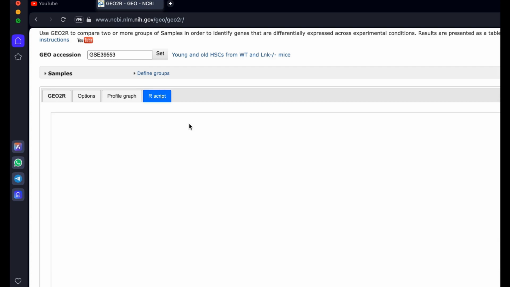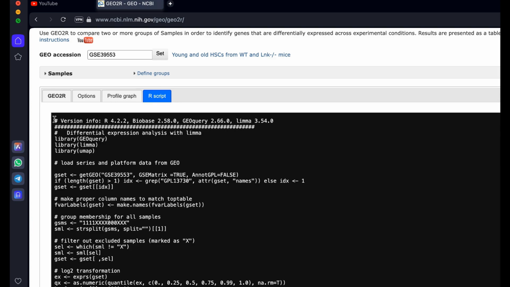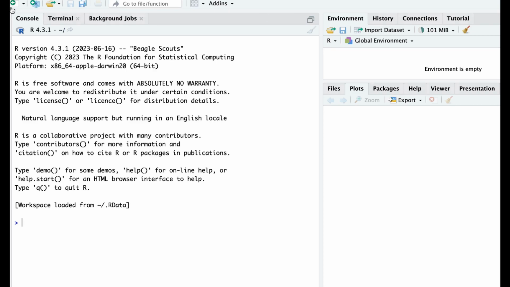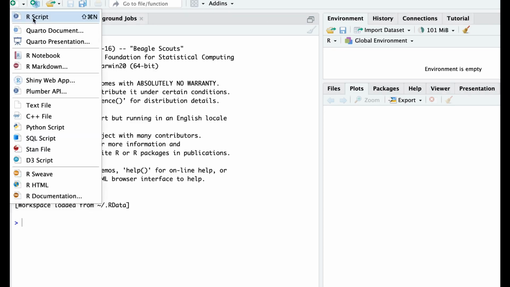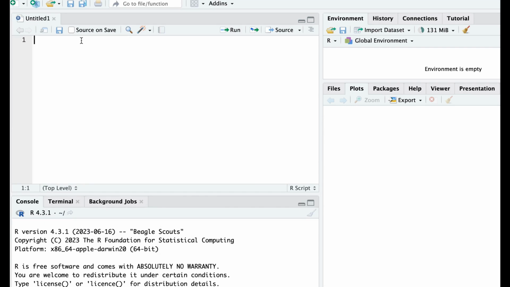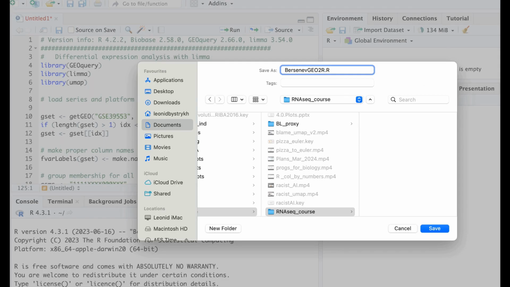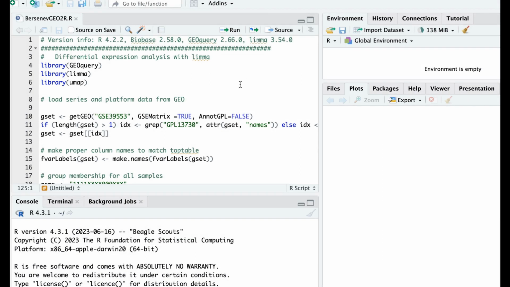So let's go to R script, copy it, and go to RStudio with the copied script. In RStudio you say new R script, then you paste it, and then you save it as something like first name, last name, GEO2R, save.